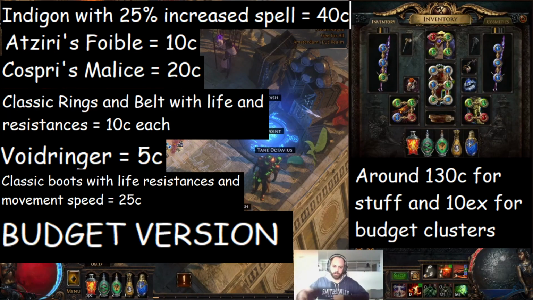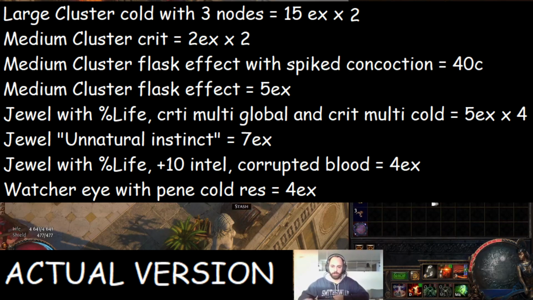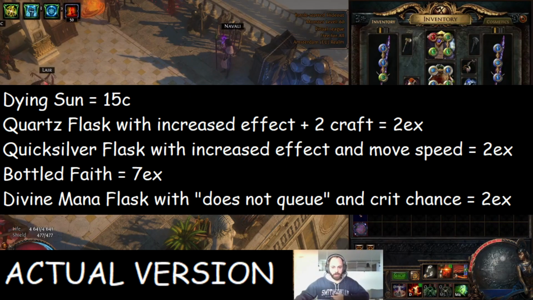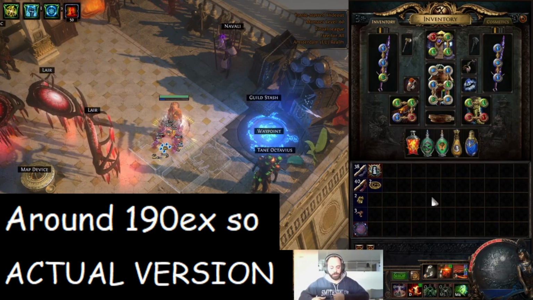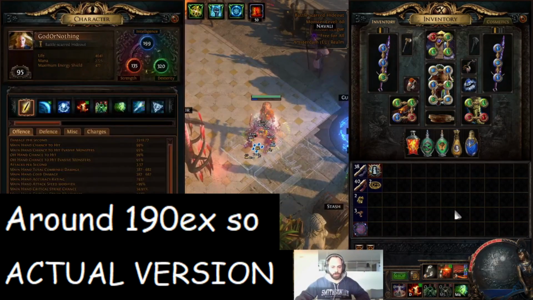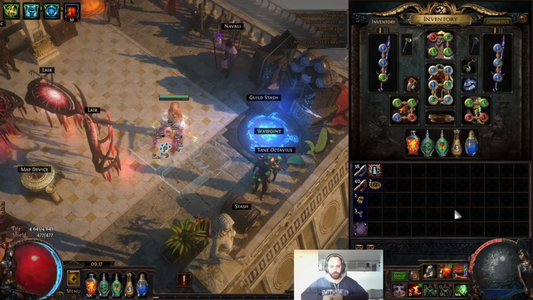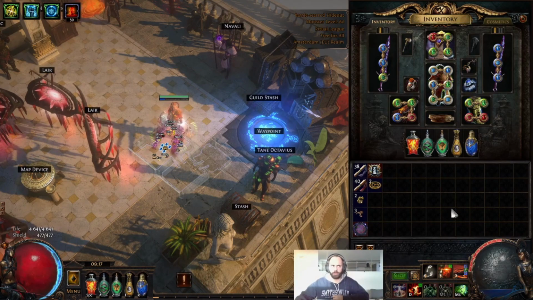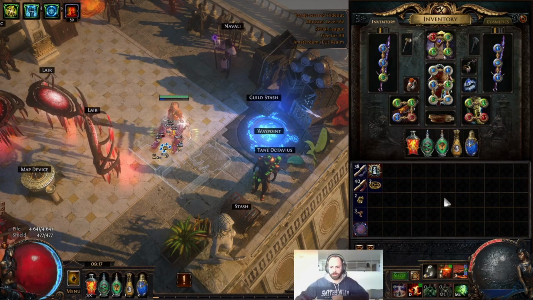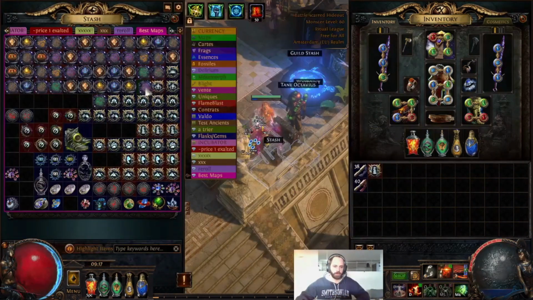Then the budget version. So you have to press pause on the video and you can see all the budgets. I will save some time, but I tell you it's around 150 Exile, and when it will be finished, because I'm level 95, not level 100, it will be around 200 Exile investment. Okay, so put this here.